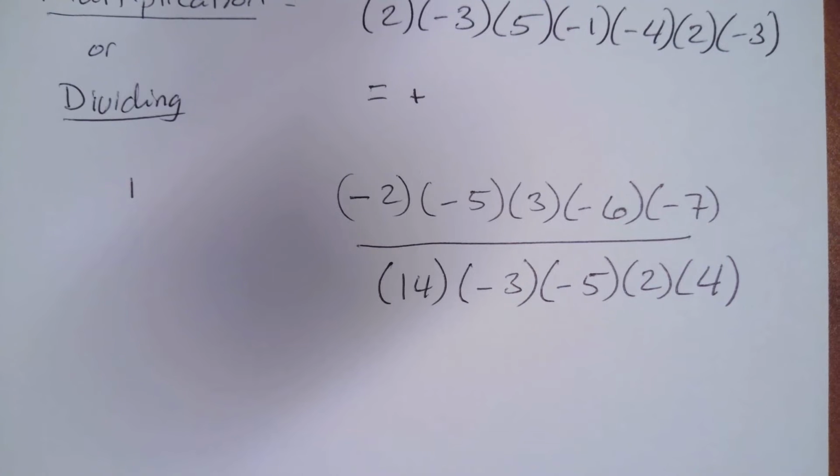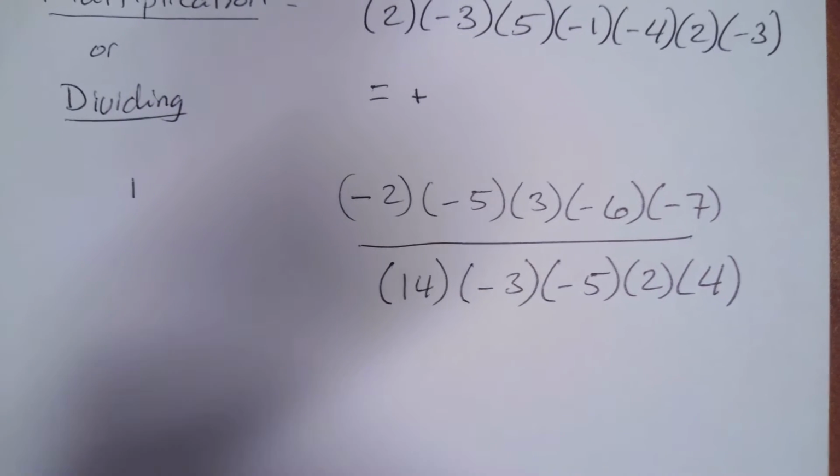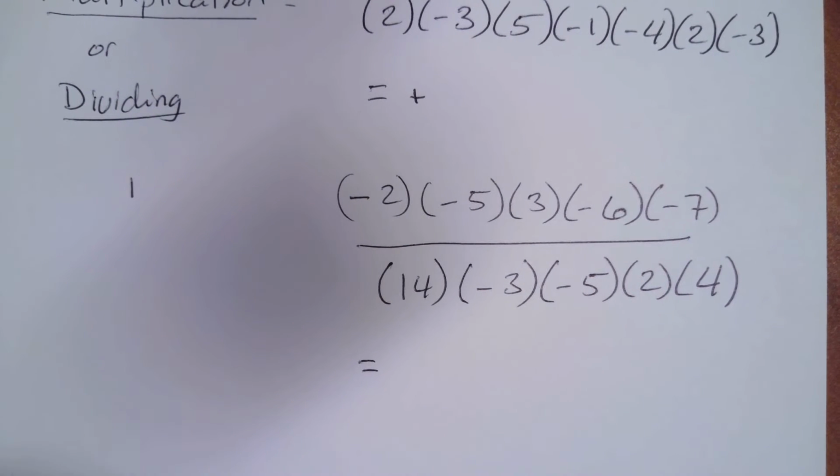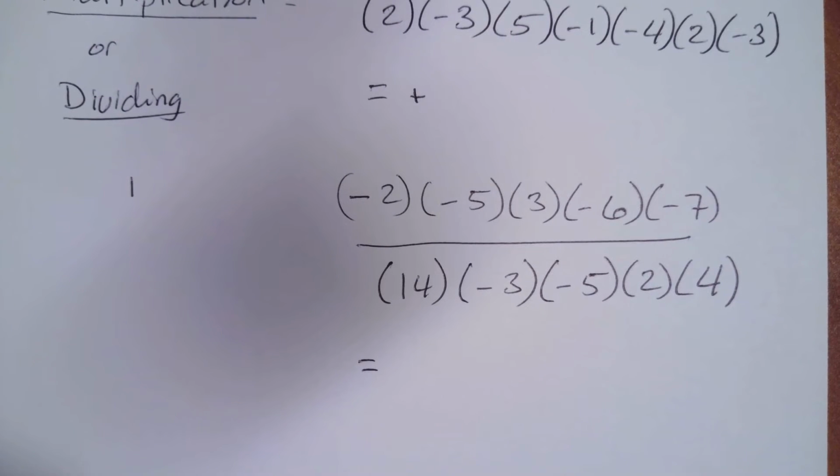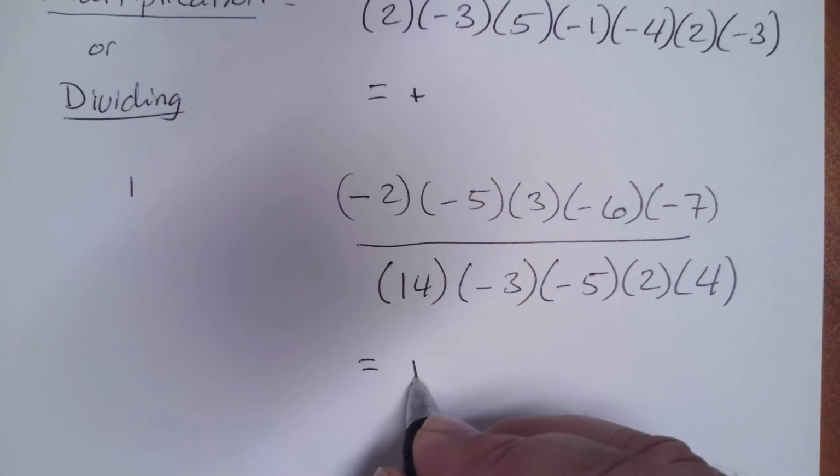How many of y'all would not like this on a test? I'm going to show you how much easier it is. So, is the second one, is the answer positive or negative? Why? Nope. Remember, in multiplication, it doesn't have anything to do with biggest number or smallest number. The answer is going to be positive.